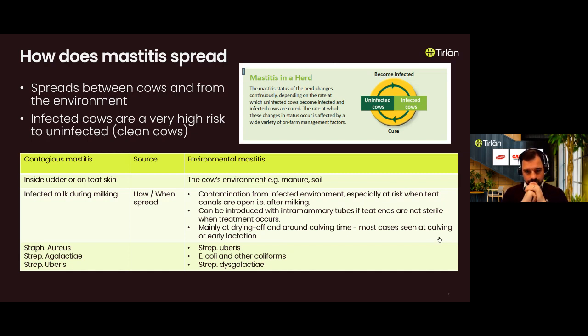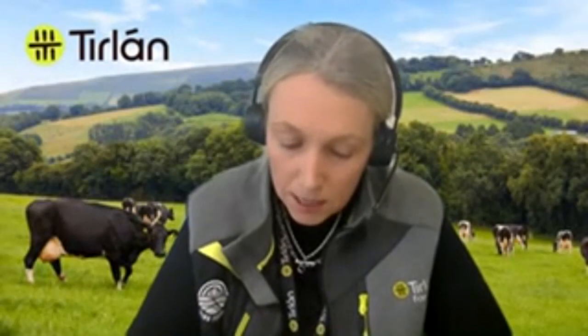So picking up just on what you said there, Joris, obviously the best cure rates for something like Staph aureus come during the dry period, and that's because you tend to use longer acting antibiotics and things like that. So if a farmer is calving down cows now, and one of the questions that's come in on this is that at dry off last year, one of our farmers says that they culled some chronic cows with Staph aureus and they treated more recently infected cows. Should he sensitivity test cows now once they're coming in?